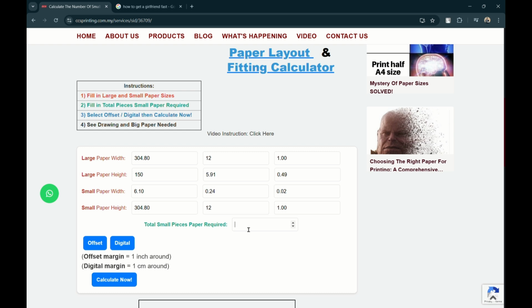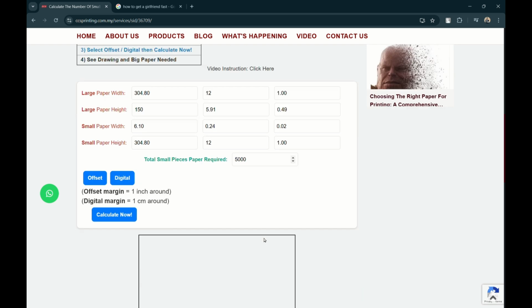Then after that, we'll fill in the total number of small pieces of paper required. Let's say I want to print 5,000 pieces of small paper. I would like to calculate how many big pieces I need to print 5,000. And then there will be these two buttons, offset and digital. What are the differences? The difference is the margin. For offset, there will be a bigger margin all around the paper, and for digital, it's smaller.